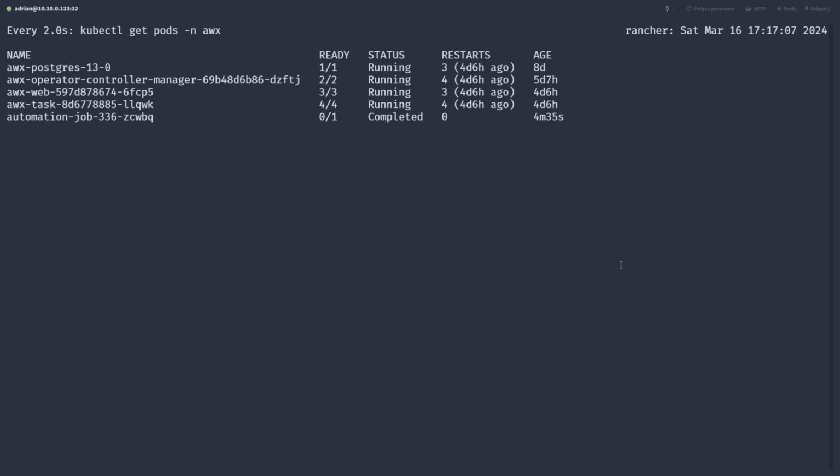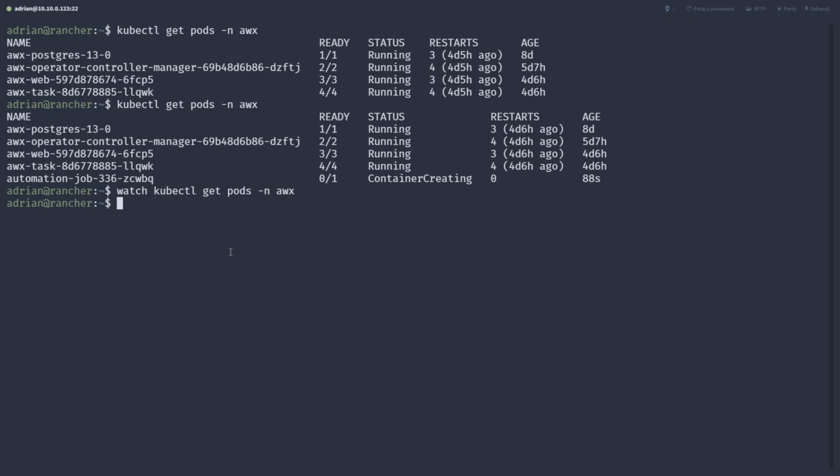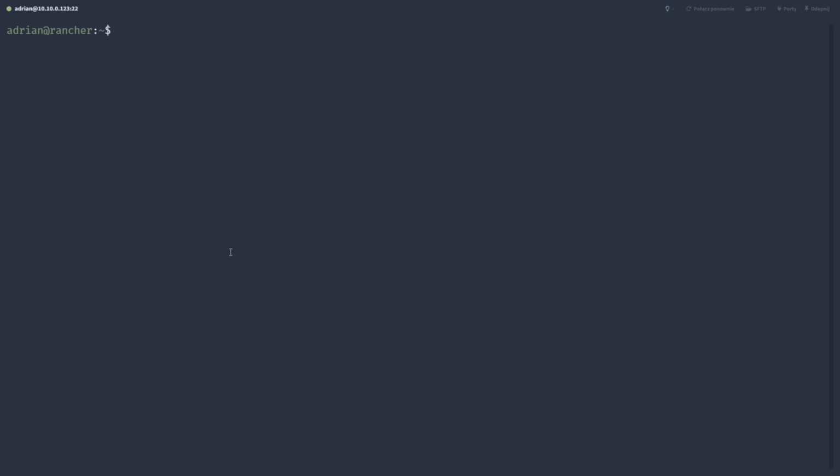I will try to open this one, and here I will press Ctrl+C, and now I'm going to show you how to perform a check, so you will be able to check the connectivity to the host that in fact failed.